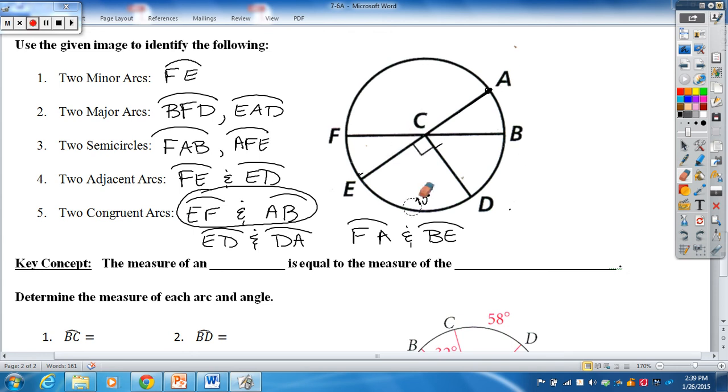And then the last one, if you notice, this arc here, and I have no idea what the measure of that arc is going to be. It could be 120, it could be 130, 140, somewhere in that range, the degree of the angle. This angle down here and this angle here are adjacent to each other. There's the straight lines right there. These are adjacent to each other. So as a result, these two arcs that I'm highlighting up there have to be the exact same. So again, we have FA and BE would be the same measure. So key concept right underneath, the measure of an arc is equal to the measure of the central angle.